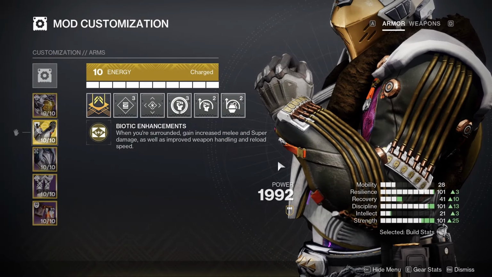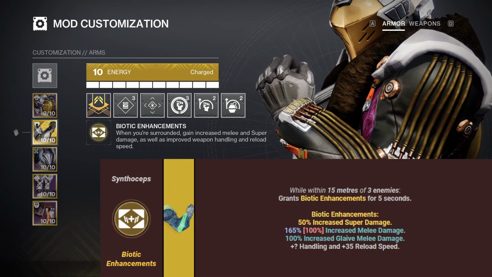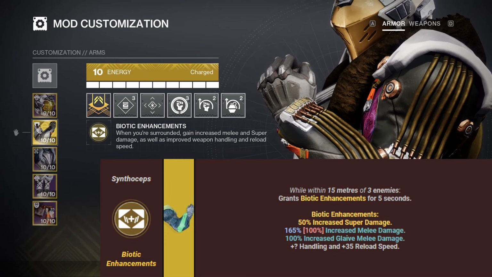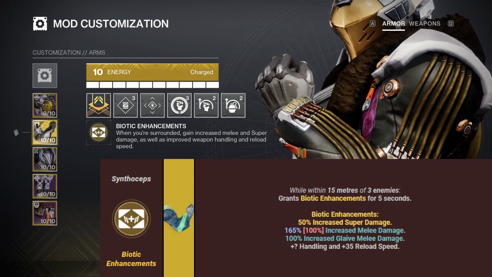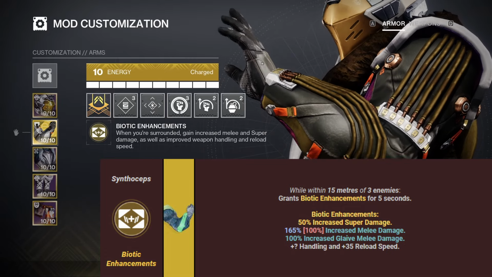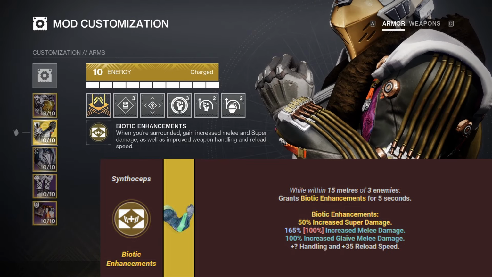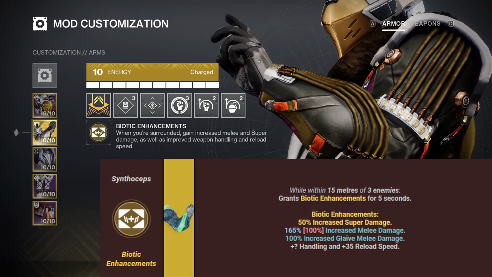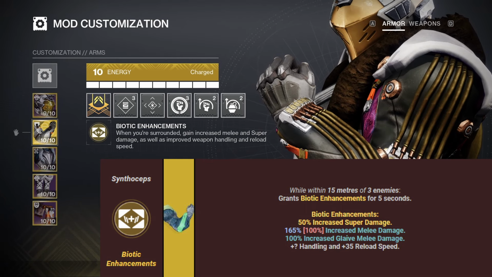Down to our exotic, we are using the exotic gauntlets Synthoceps, which of course come with the exotic perk Biotic Enhancements. While we're surrounded, we gain increased melee and super damage, as well as improved weapon handling and reload speed. Now of course, Synthoceps are an absolute staple for any Titan, and they are just amazing with this build. It means you can go in, your Knockout punches are that much better, but also your Consecration gets absolutely insane damage. Pyrogale is a lot of fun, but from experience, Synthoceps are going to serve you a lot better.